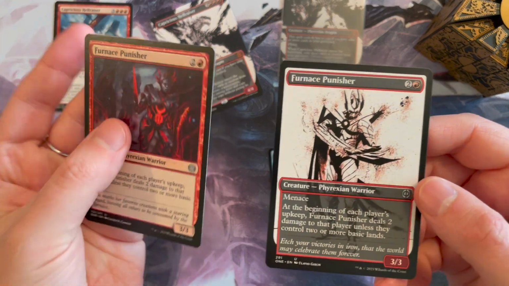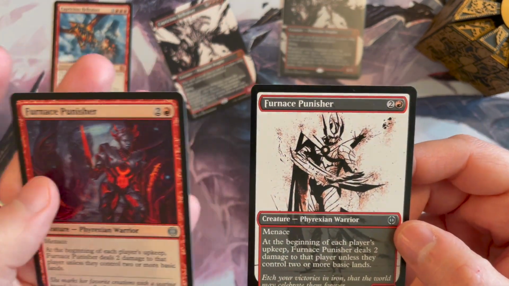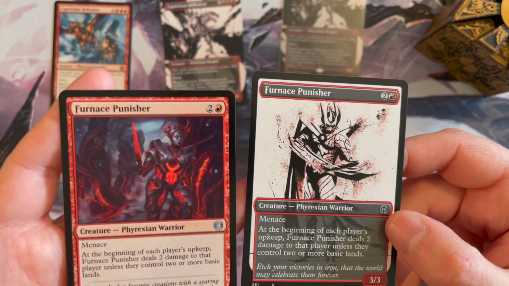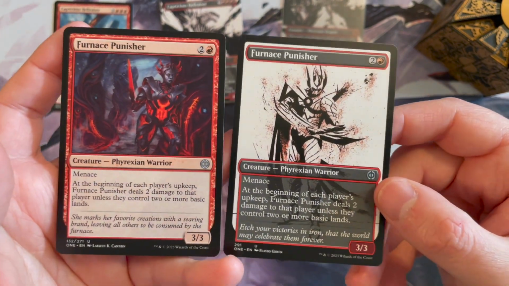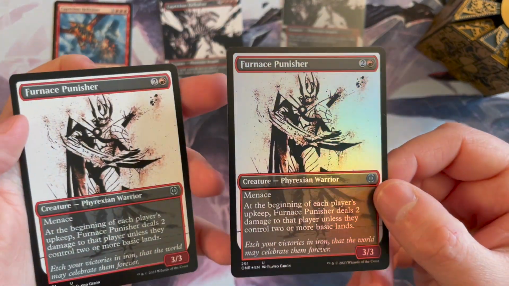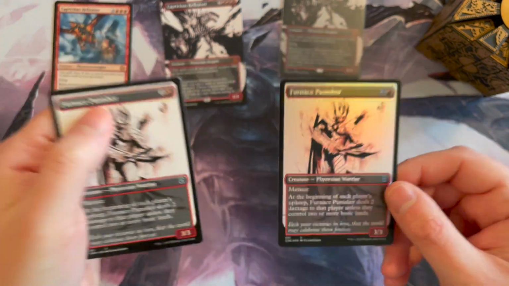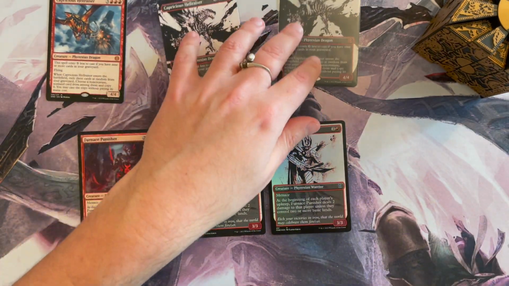So just to give you an idea, this is a Furnace Punisher. I don't like the Furnace Punisher as much. I like the Capricious Hellraiser more, the inkblot version or the ICHOR version. And then the foil version of it is as such. Again, it's a normal foiling, nothing fancy. I hope you enjoy these because you'll find them everywhere.